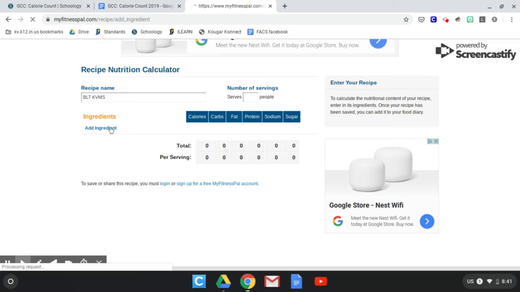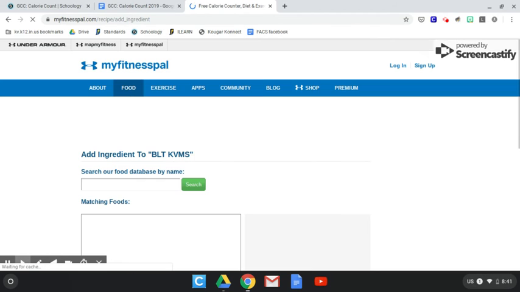All right, so add ingredient. You're going to go through and you search for what you want. So I'm going to say, it's easier if you use name brands. So I'm just going to say Great Value white bread because that is Walmart's brand.